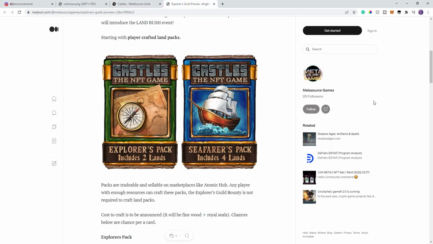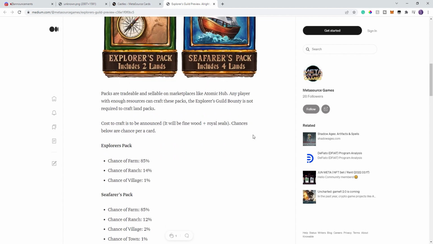And the neat thing about this is if you happen to be involved in all of the crafting events, you went ahead and got the wonder, the one that gives you 50% of the seals. By crafting these packs, you are burning seals, and if you have that wonder, you're also getting profit from the people buying it, so it all stacks on top of each other. Side tangent, but I think it's definitely worth knowing about or thinking about.